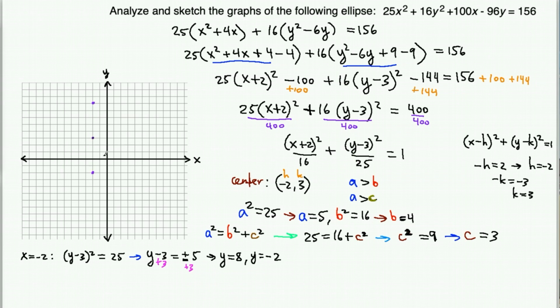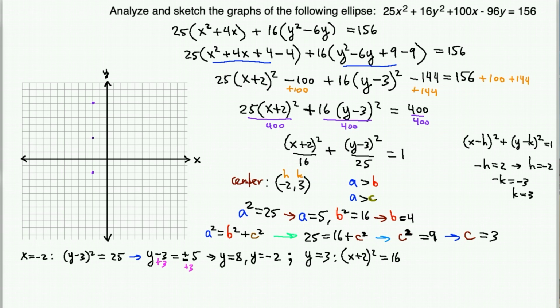Now in the same way, when you set the y value to 3, this whole thing turns into 0, and x can be solved for. Right? Let's check that. So when y is equal to 3, what happens? X plus 2 squared is going to be equal to 16, basically, right? Because this thing is gone. 1 times 16 is 16. You get rid of this fraction. This is what you get.